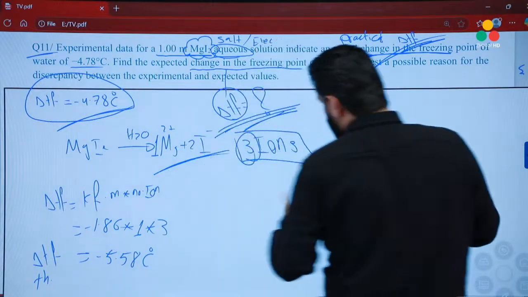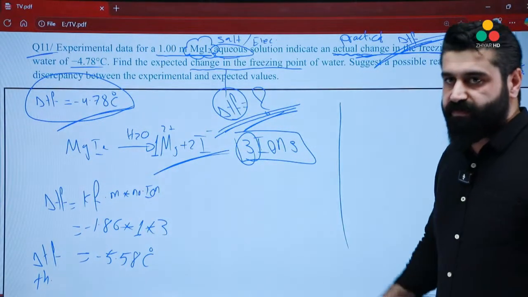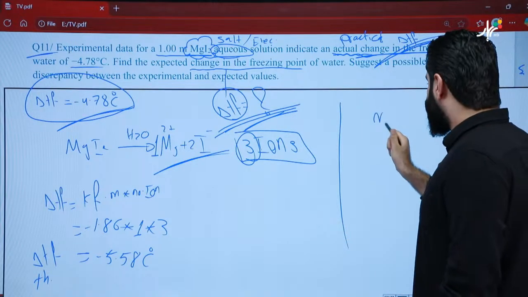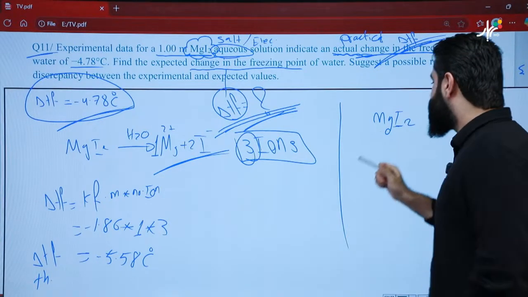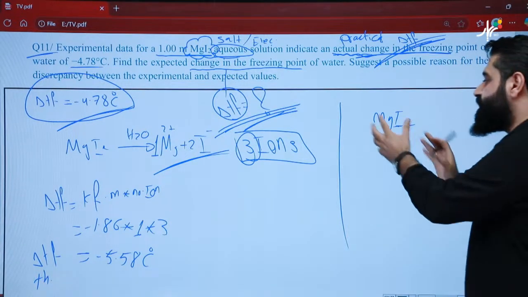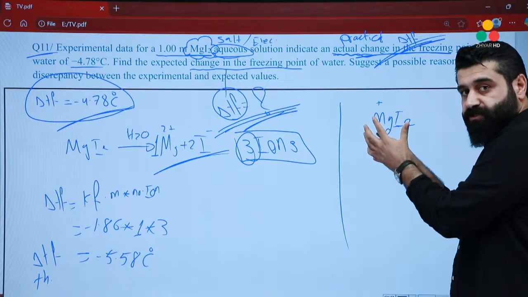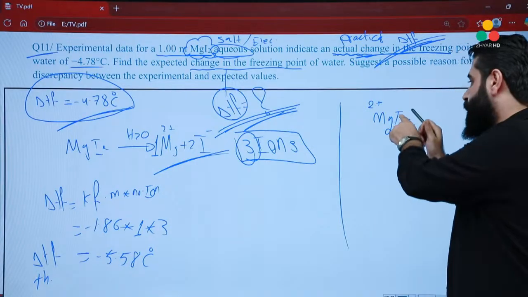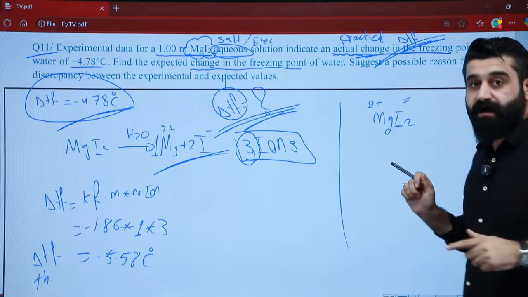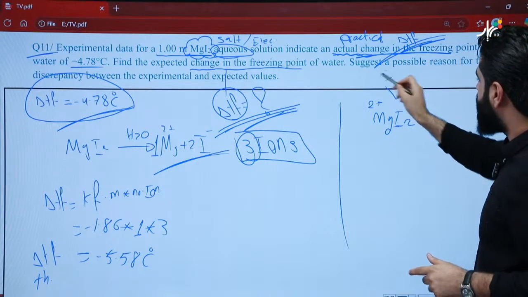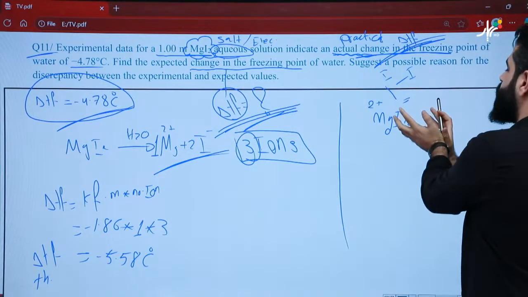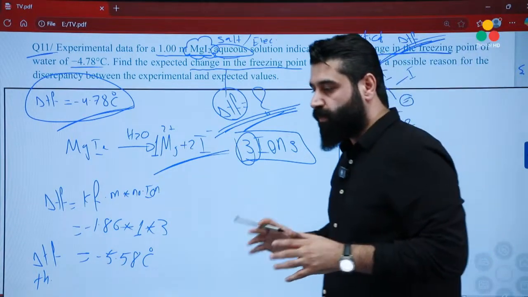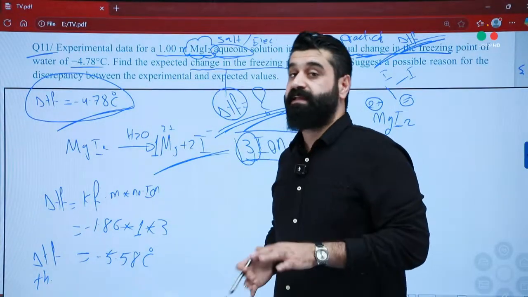Let's see what's the reason behind this difference between the results. Look, MgI2. First of all, because there's an attraction between the ions, the total attraction. Be careful. Mg has charge plus 2, and we have two negatives here, one per each iodide, because it has two iodide ions. Because of this charge attraction, the compound won't dissociate completely. That's why we will get different results.